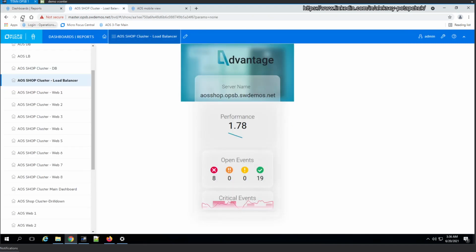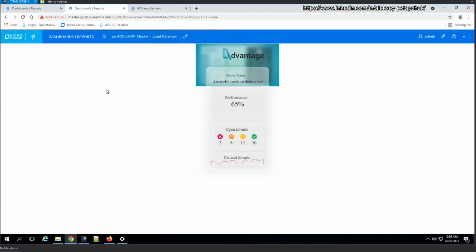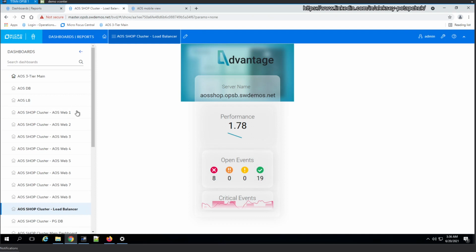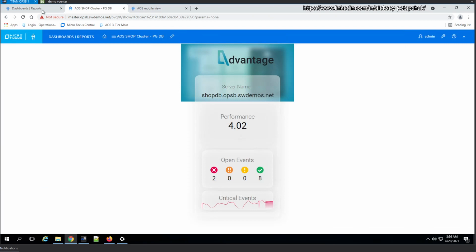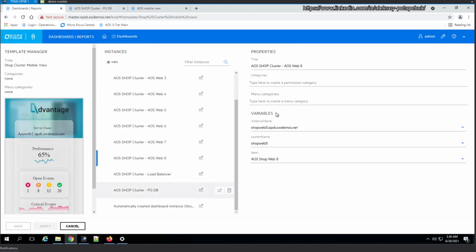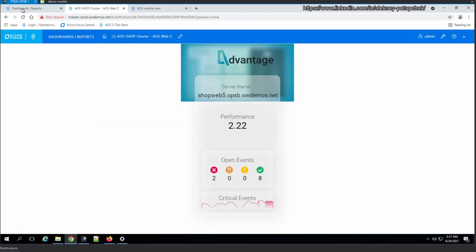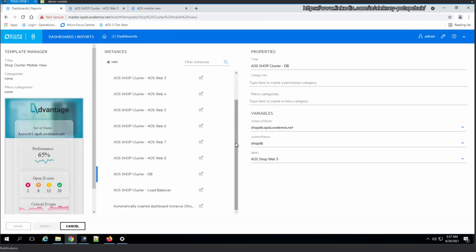And now we are going to see how it's going to look in the list over here. And now I have the LS load balancer, and I have the PGDB, which I can actually rename to be just DB. Now I don't need to specify what the name of it is. And basically it just works. So this is how you use templates. As you see, the idea is to specify correctly what the variables are.